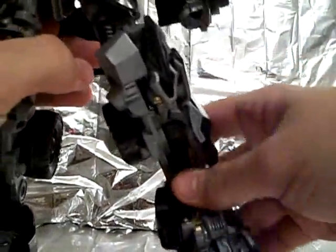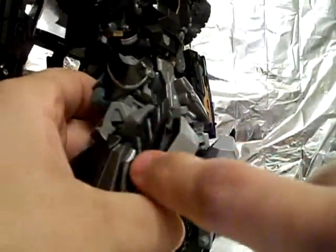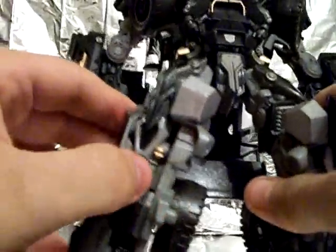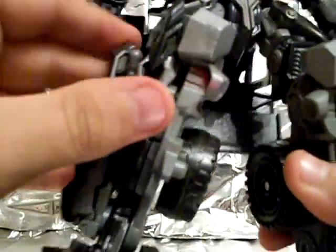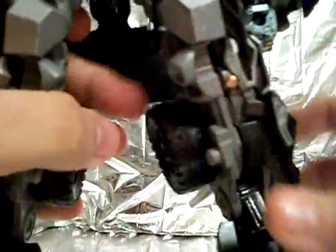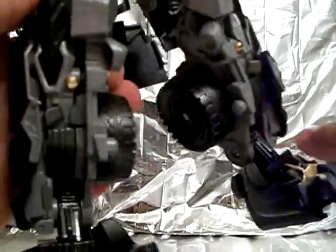The ankles still work. Also painted the kneecaps different colors: black metallic, gunmetal, graphite. Pretty much a combination of all three. Also added in the gold bolt on his right there. And I just shot the missile again. Dang it all. Also did the same thing here with graphite. You can actually see the graphite a lot better this time.